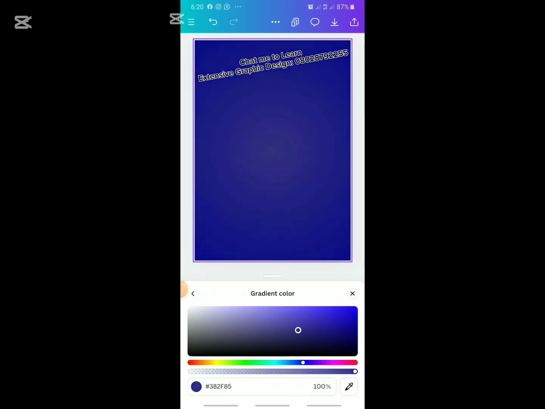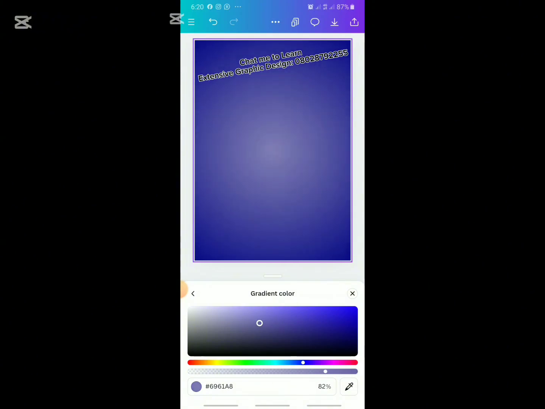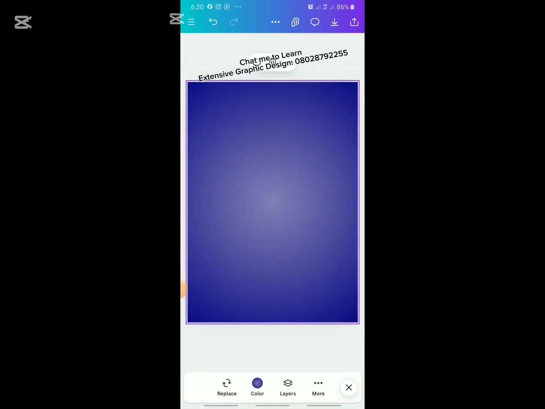So can you see, it is kind of creating some effect? Can you see the white effect that it has created for us? I can even reduce the transparency to some extent, so as the case may be, I'll like it like this. So I will go back and start our design.